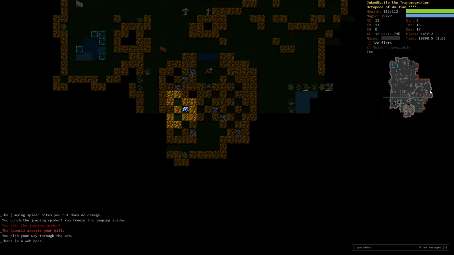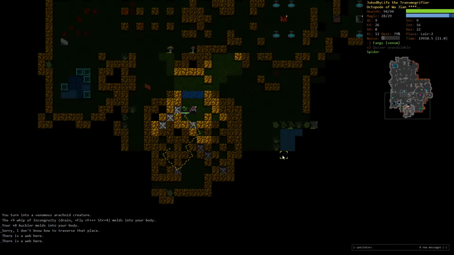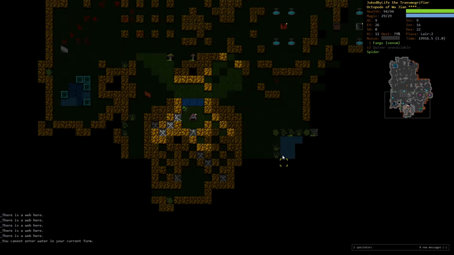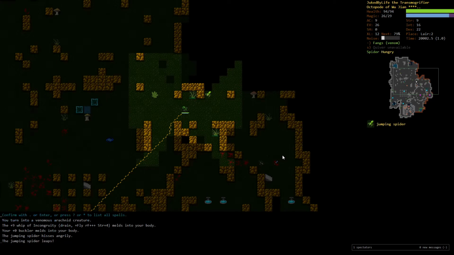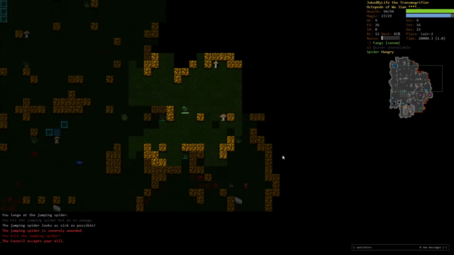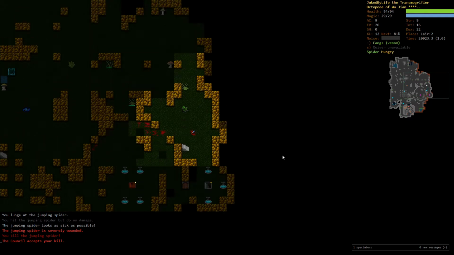Alright. You go spider form through the webbing. Yeah, it's going to be kind of terrifying to go into spider nests because I don't really know how to fight them. There's a lot of things that poison you, and there's a lot of things that web you, such as these jumping spiders. So I can't walk around in spider form. I mean, statue form, I guess. I can still get webbed, but I don't know.